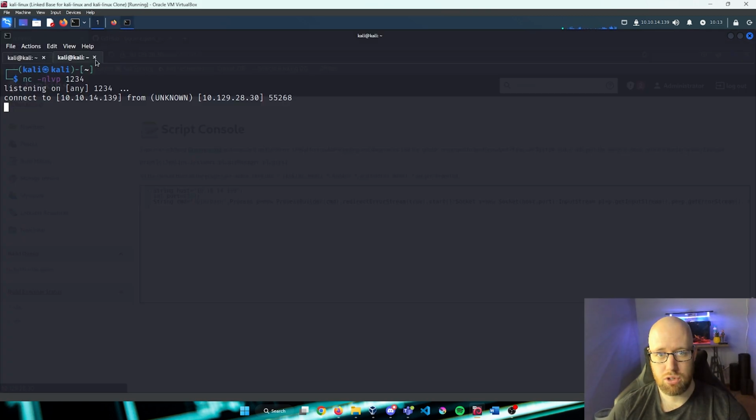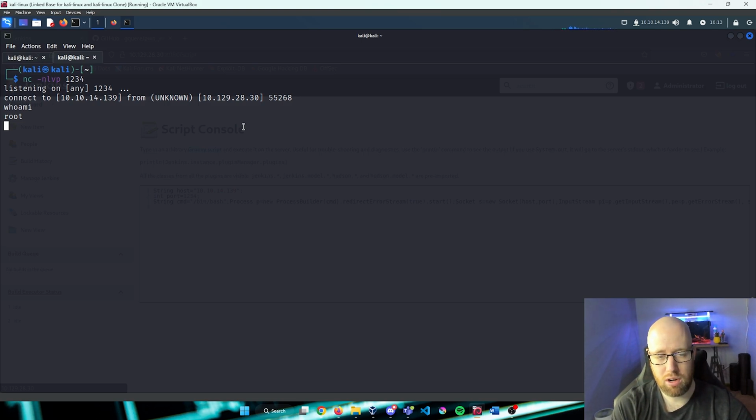Going back into our terminal, it says that we have a connection to the web server right there, and it's completely from unknown. So if I were to type, whoami, we are root. So it doesn't give us the exact shell that we are normally used to seeing in our terminal, but we have full command execution with our reverse shell.